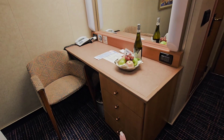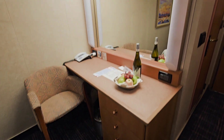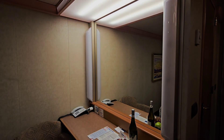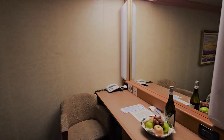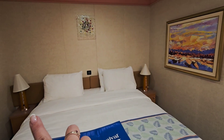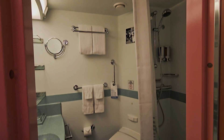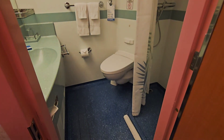Then there's the desk area with drawers, a little bench that's kind of crammed in there, a mirror, and two nightstand tables. The beds are pushed together so it's a little cramped, but not as bad as like the Excel class. Here is the bathroom, which is just the standard Carnival bathroom.